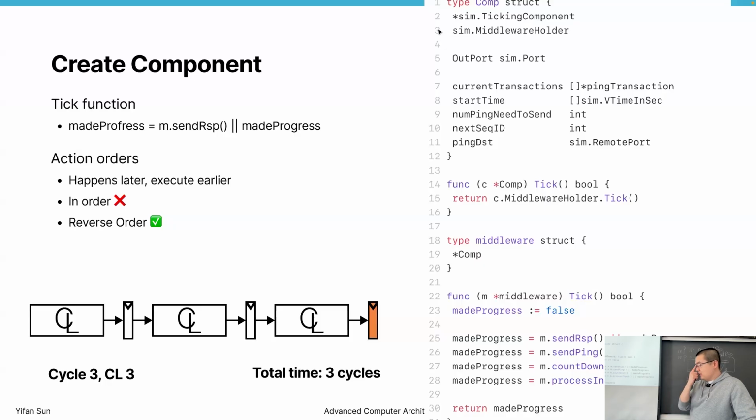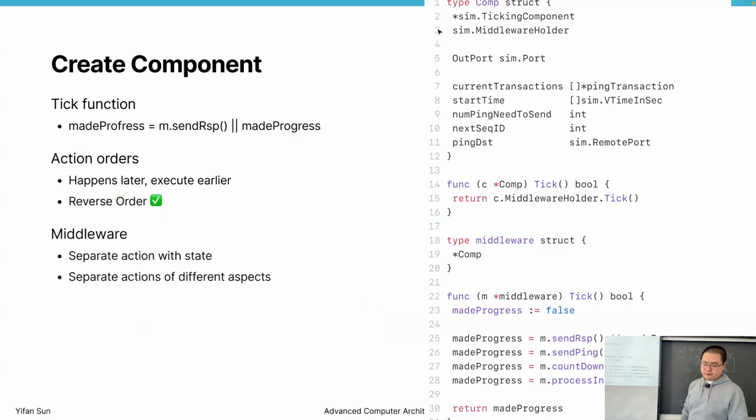It's a common trick of simulators to implement things the other way, because the program executes in order, and every instruction or function call can see the state of the previous one. In real hardware, that's impossible, right? You cannot see the previous. All the things execute in parallel, but simulators execute in order, so we have to write them in the reverse order.